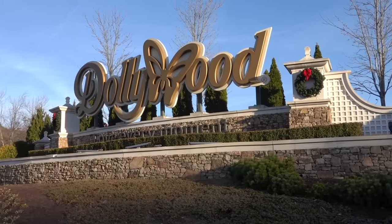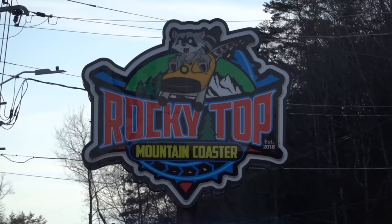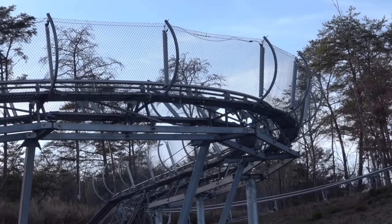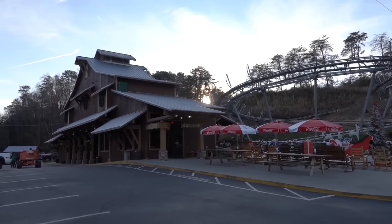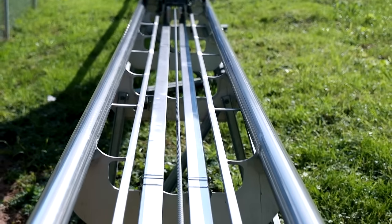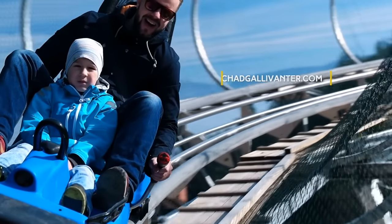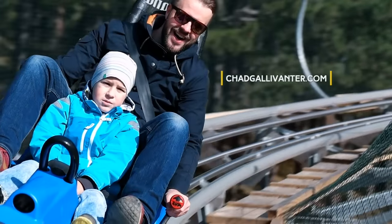If you don't have time to spend a whole day at Dollywood but still have a need for speed, check out one of the area's many alpine coasters. They seem to be popping up all over the Smokies nowadays, especially in Pigeon Forge and nearby Wears Valley. Each one has some unique feature they like to tout — the longest track, the fastest, most drops. We've been on a few and couldn't possibly single out a favorite. A list with links to the area's mountain coasters is available on our website to help you in your research.